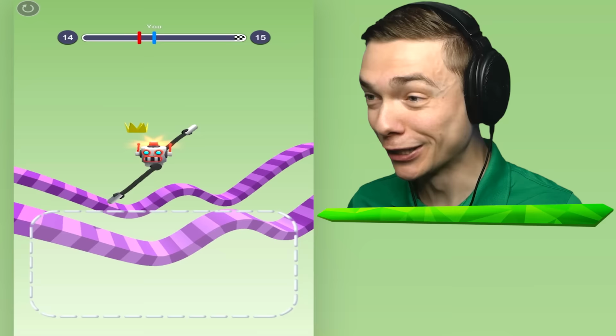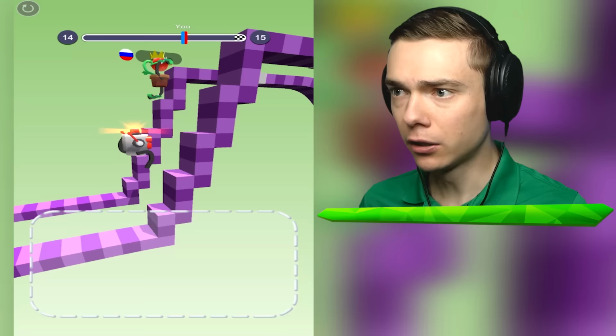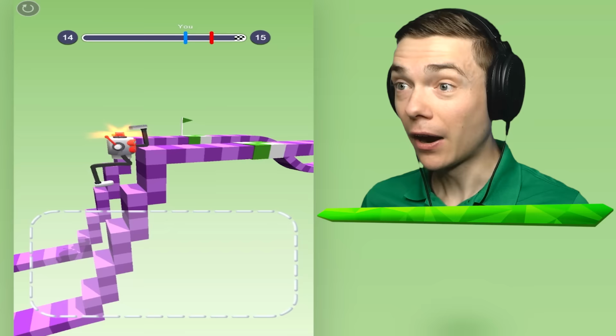Can we go up? Oh, that's not good. That's not good. We gotta draw something else. Hold on. Whoa, that's really bad. All right, that's what I get for talking all that smack. Not good at all. Our little dude is getting pretty fast, but I gotta be fast as well.